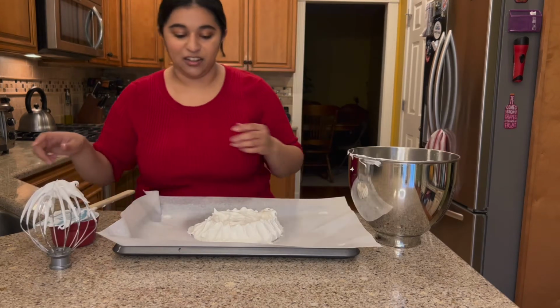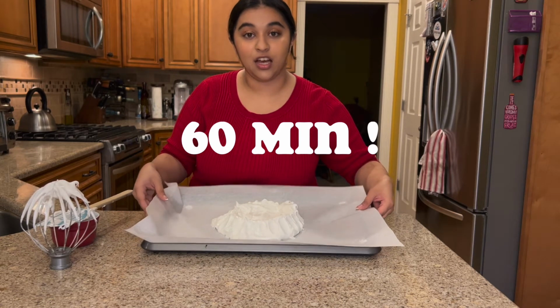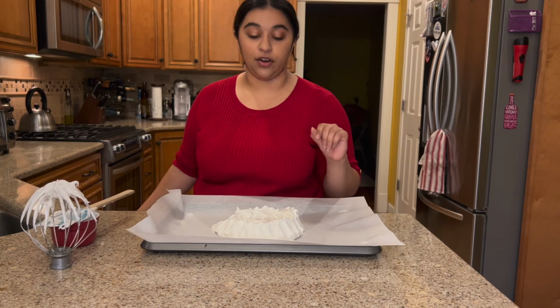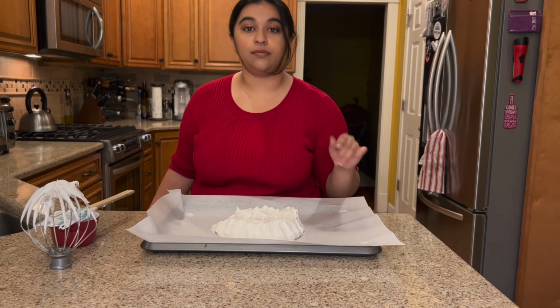This is good. This is now gonna go into the oven for 90 minutes. It's really important though, because right now the oven's at 350 degrees Fahrenheit, but we're gonna put this in the oven and then reduce the heat to 200 immediately. So it's been almost an hour of the pavlova being in the oven, and since it's almost done, I wanted to let you know that at this point, when the timer goes off, all you're gonna do is turn the oven off.